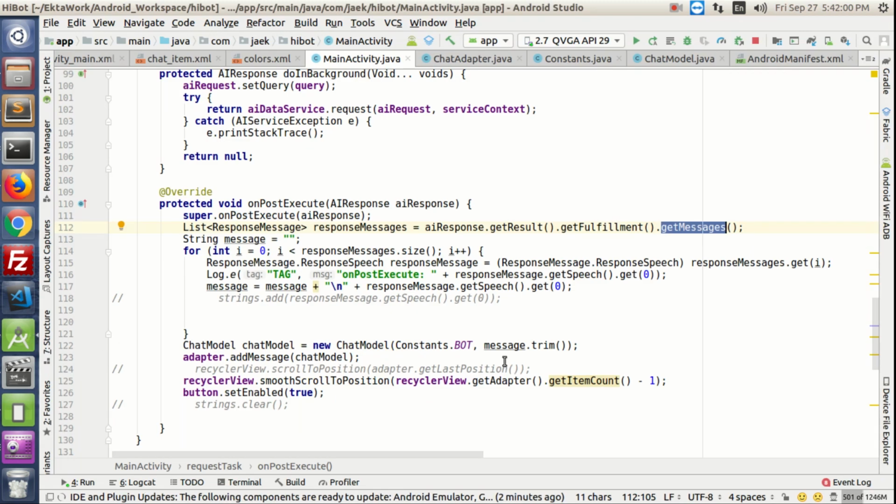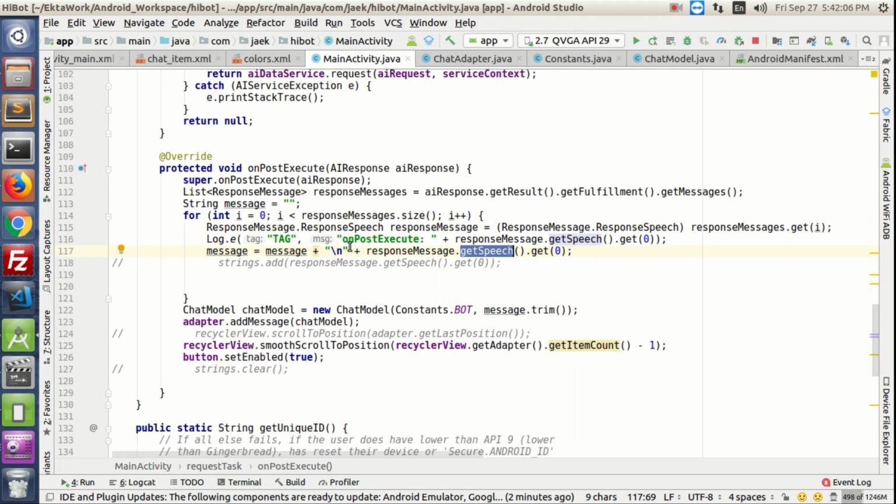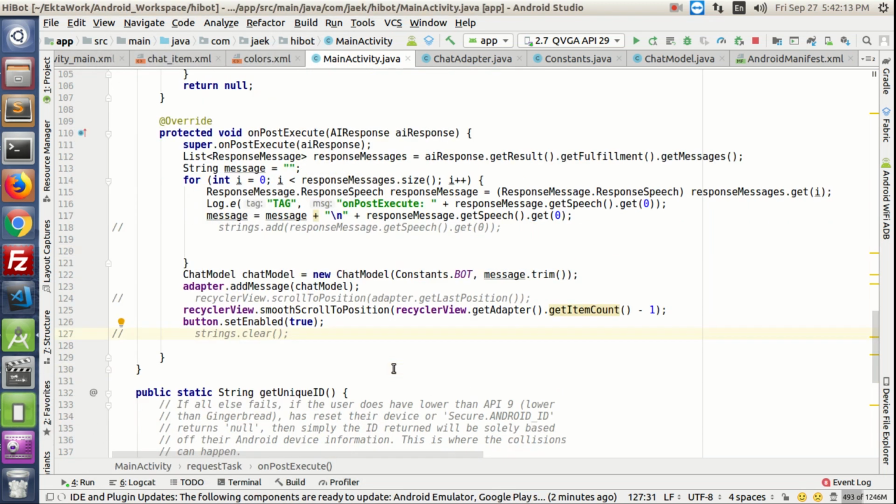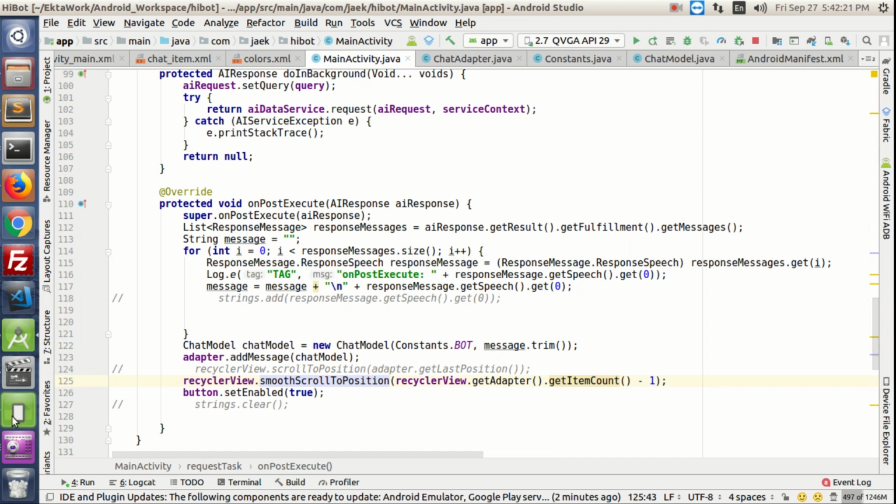So basically this is how it is handled. Response.getMessages, and you can execute this message by using getSpeech and everything. So this is basically our chatbot scenario. Now let's see how it works in the real world. Let's see how it works when you run it.